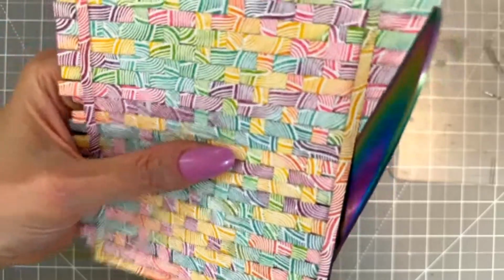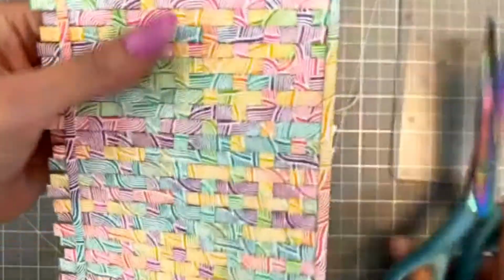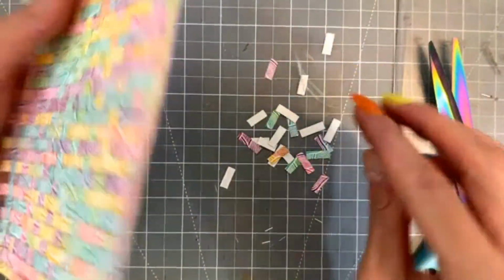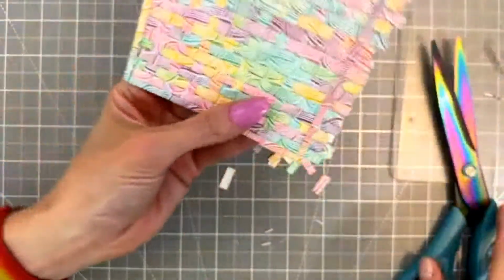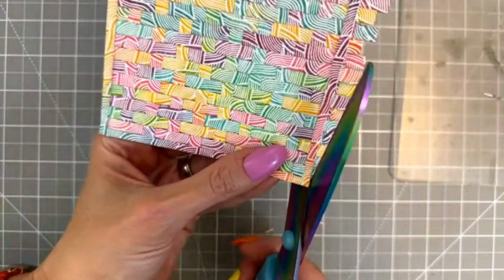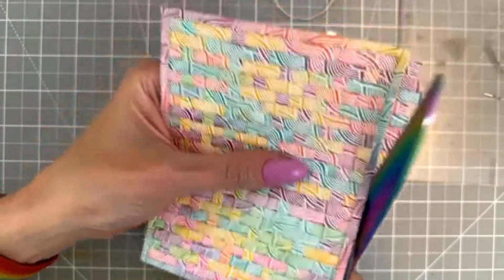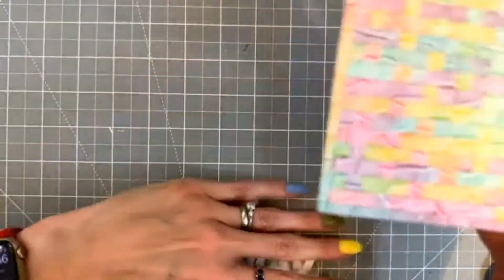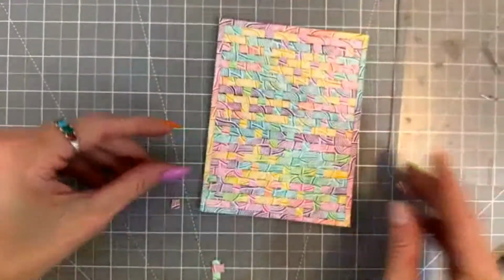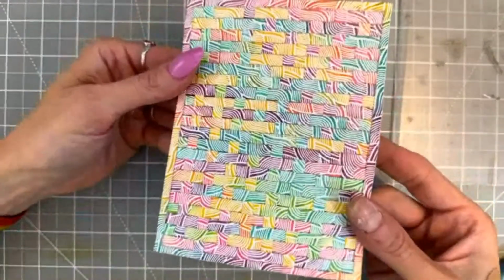And this will just leave a really tidy, seamless cut. See, look at how beautiful. And you might cut a little bit of the frame underneath, but that's okay. Look how cool it looks in the back too. Cool. I'll do this one. All right, look at that panel. So fun. Very different, has such a cool look. Beautiful colors, beautiful texture. And I would just finish this with a simple sentiment.